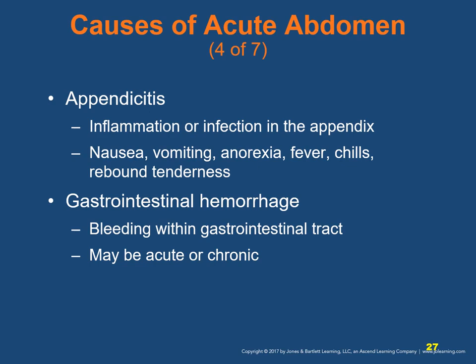Hematemesis is frequently seen in patients with upper gastrointestinal bleeding. Basically, that means they're throwing up blood. And it may be red, fresh blood, or it may look like coffee grounds. But either way, that is hematemesis. Lower gastrointestinal bleeding occurs between the upper part of the small intestine and the anus. It often manifests as melena or dark tarry stools.